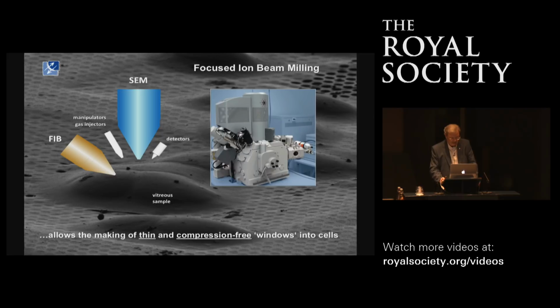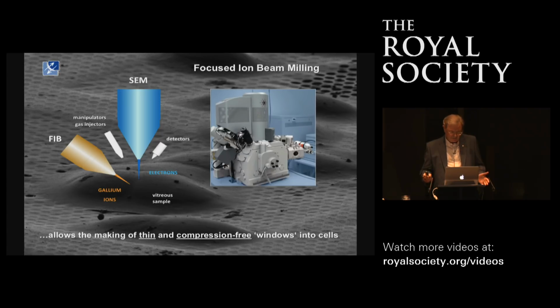And the method that allows doing that is focused ion beam milling. So you see here, again, dictyostelium cells grown on a grid. So we have them in a dual beam instrument, which has to be modified, of course, in order to be cryo-compatible. So we have an SEM beam, where we can observe what is going to happen. And we have a focused ion beam, a gallium beam to ablate material.